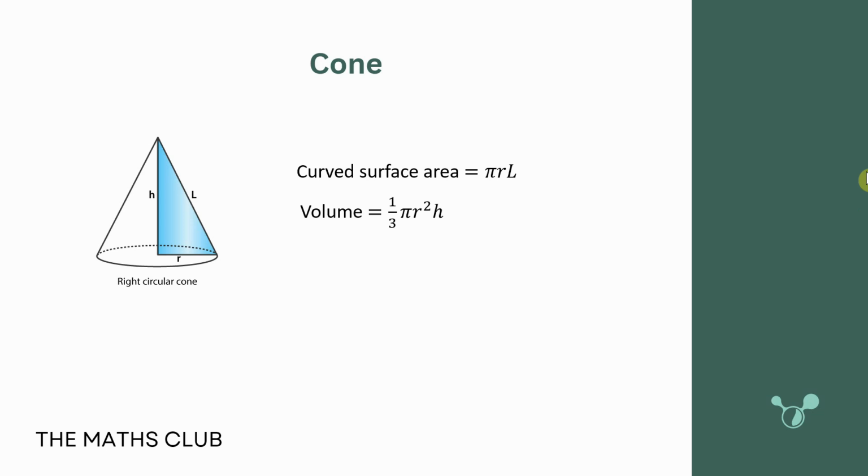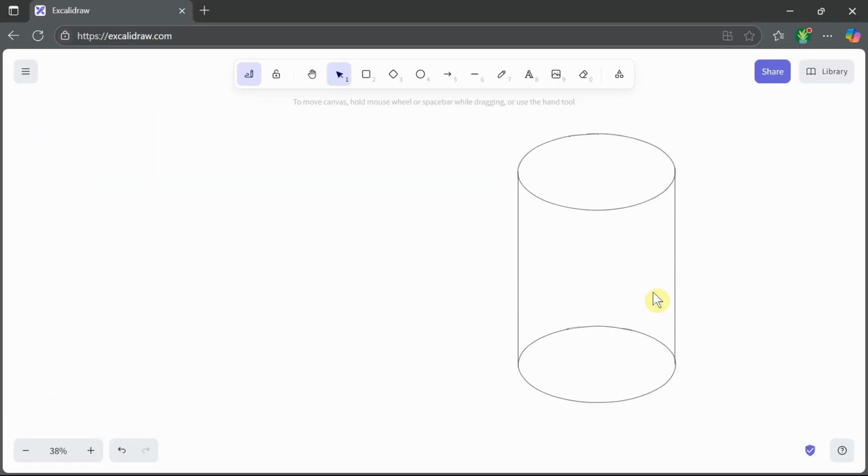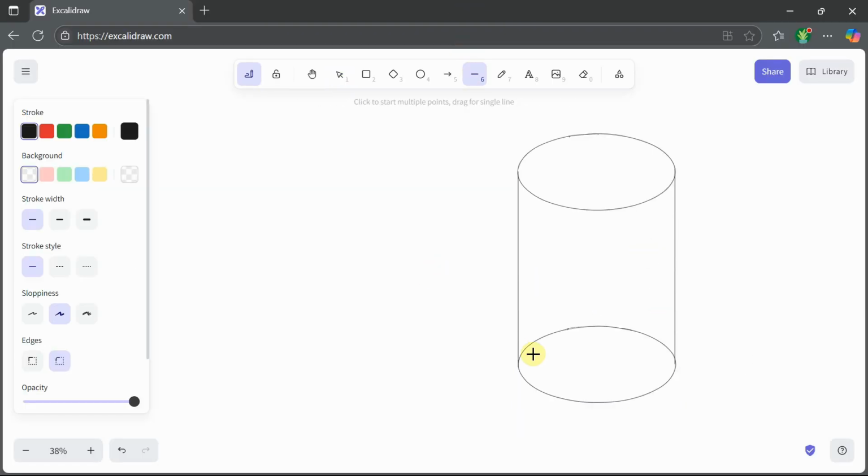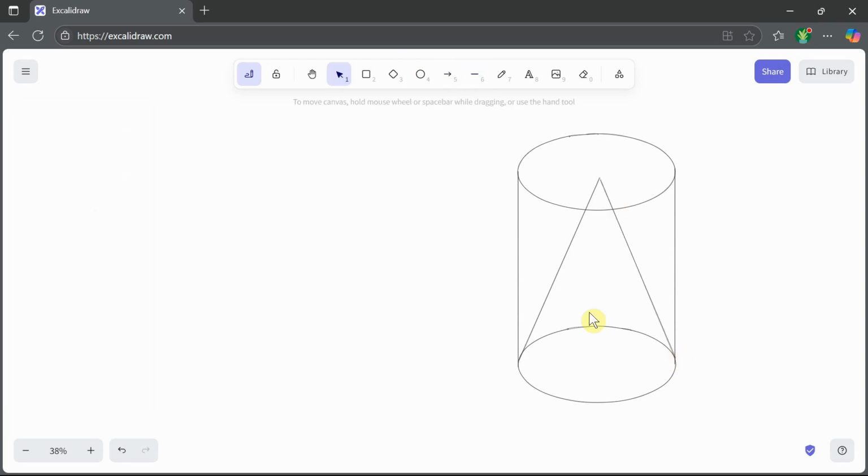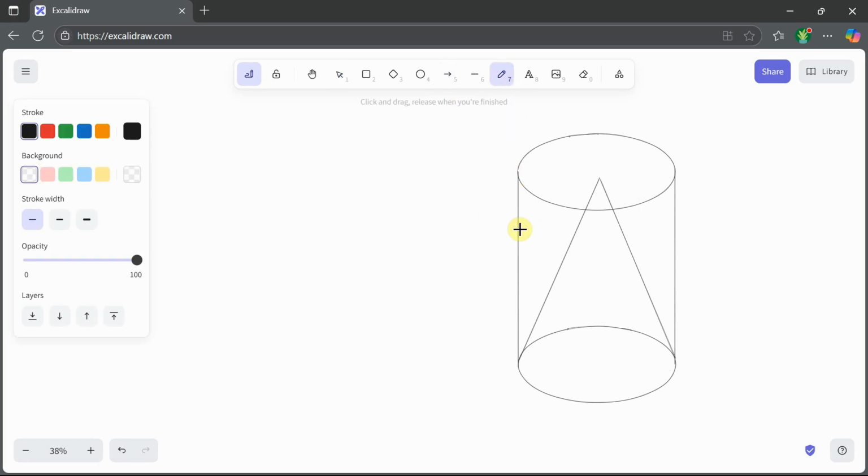This is how I try to remember the volume. I have a cylinder like this, and in that cylinder there's maybe a circle on the axis, so just draw something like this. You can see it as side 1, side 2, side 3. This part here, which is our cone, is just one division out of these three divisions. We know that the volume of a cylinder is pi r squared h.